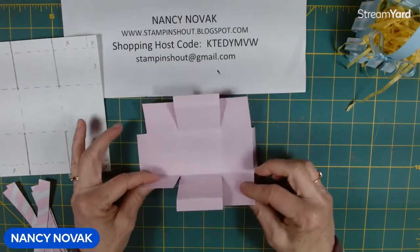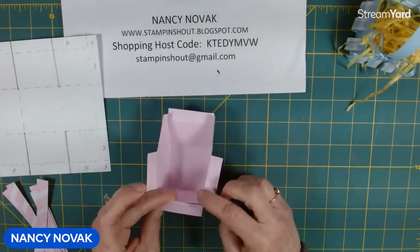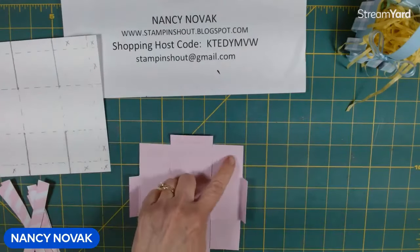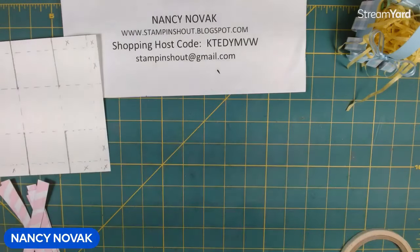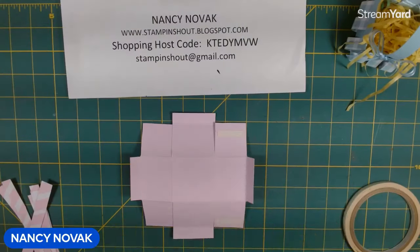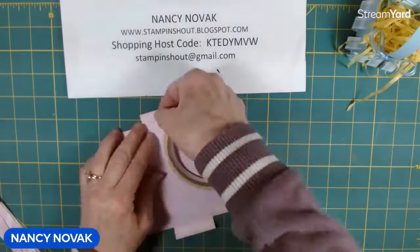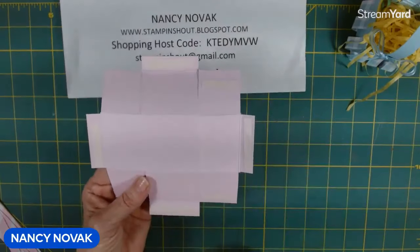So what we're going to do next is we're going to bring these outside tabs in, and we're going to adhere them to the inside of this middle tab. So you can do that with tear and tape, or you can do it with glue. I'm going to use tear and tape. So I'm going to flip our box over. I'm going to put a piece of tear and tape on 2 of the little tabs, the outside tabs. Then I'm going to put tear and tape on all 4 of these other tabs here, these ones that are sticking out on the edge. Okay, so we have tape on all of the 4 tabs and then 2 here.